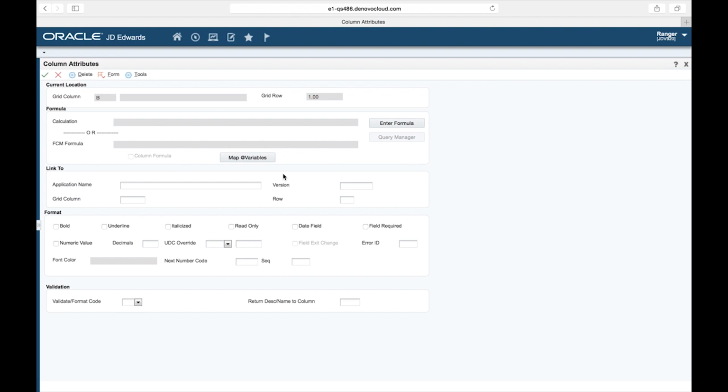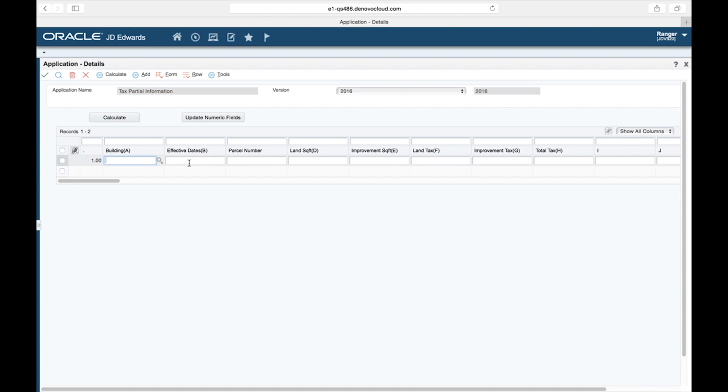As I select my effective dates, down in the middle formatting, I've got all these options I can do for that column. I'm going to set that one to a date field. What this does, again, is format any data that I put in there as a date, and for my Visual Assist, it will bring up a calendar if I select that, or it can bring up a validation against that date itself.